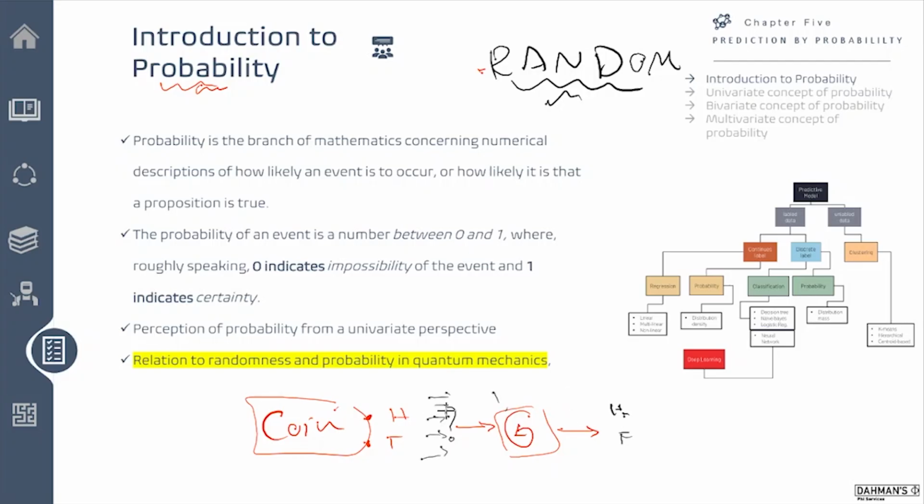But the case is we cannot really predict the outcome of flipping that coin because we don't have enough information. We don't have that kind of knowledge to tell us exactly. So that's why we try to give a probable and numerical representation to each one of these outcomes. Now, since the coin is fair, if we assume that there is no bias for either the head or the tail, the probability that it will come up with head is going to be 50% and the other will be 50% anyway. So it has to sum up to 1.